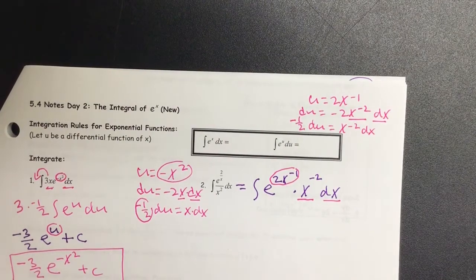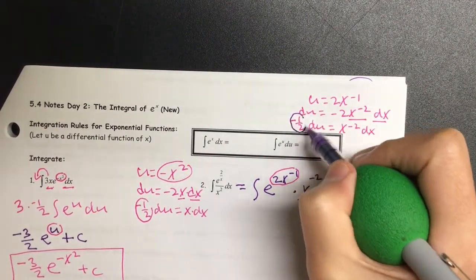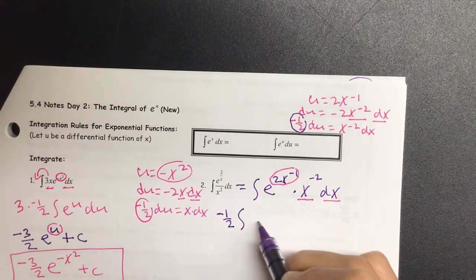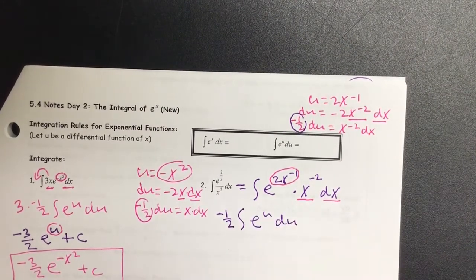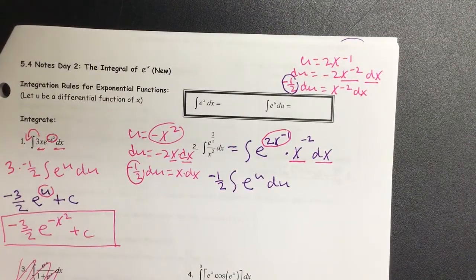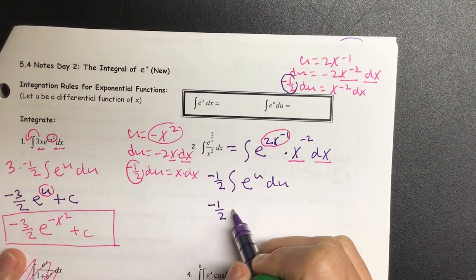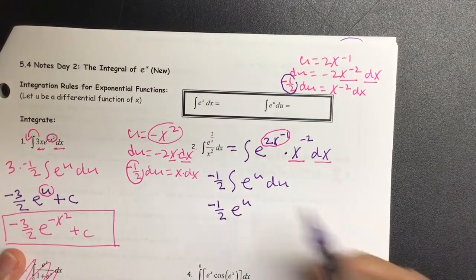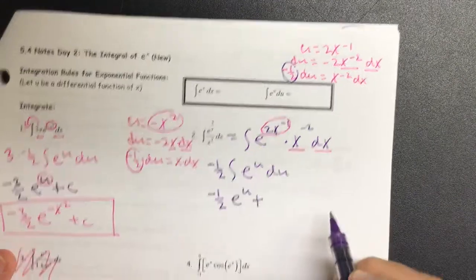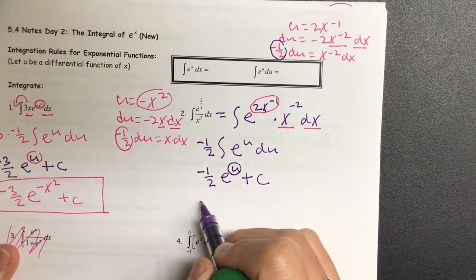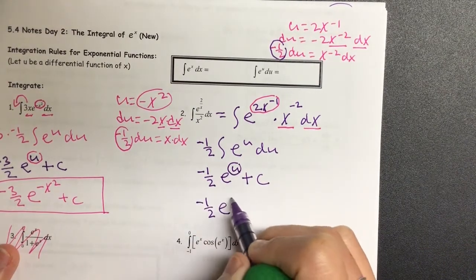So let's go ahead and rewrite this. I am going to bring the negative 1/2 to the front. And then I have the integral of e to the power of u du. Good so far? All right, so leave the outside as it is. The integration of e to the u is e to the u times the 1 that we don't need. And what do I need to add at the very end again? Plus c. And let's replace it in terms of x. So I have the following.